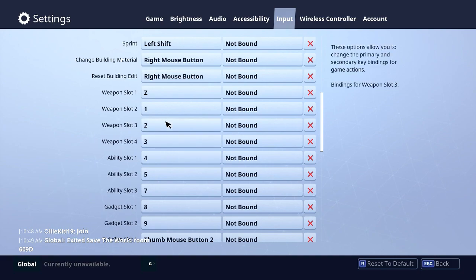I also have this setup where I have my assault rifle on number 1, my pump shotgun on 3, my TAC on 4. So when I do my TAC 4, I just press 3, shoot, go on to 4, and then continue shooting. So that's what I have right now with the tactical switch.